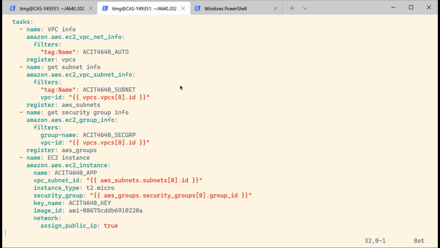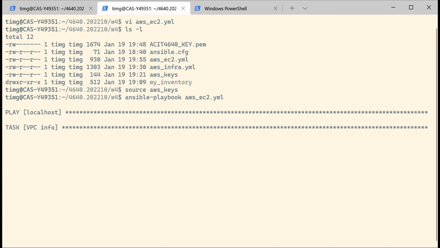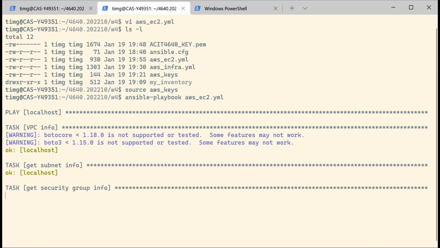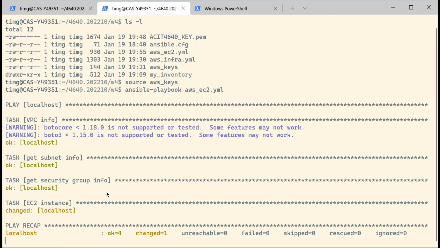Okay, back here. That's the playbook I have now to create my instance. What's important is that my VPC is already created. So it's going to work, but if my VPC was not created, I would not have anything back, and then I would have a lot of problems in my playbook. We'll see how we can fix that later. All right, so now we can just make sure that my keys are still active and then run the playbook.